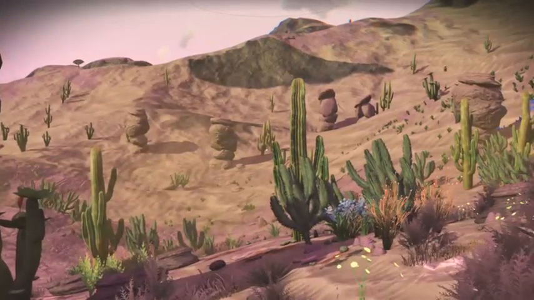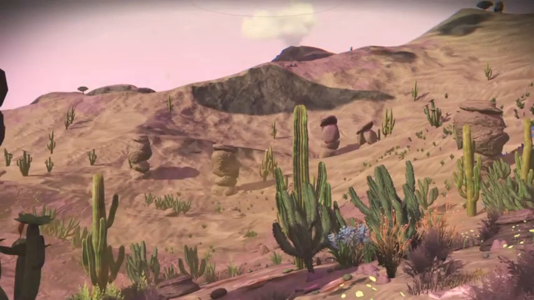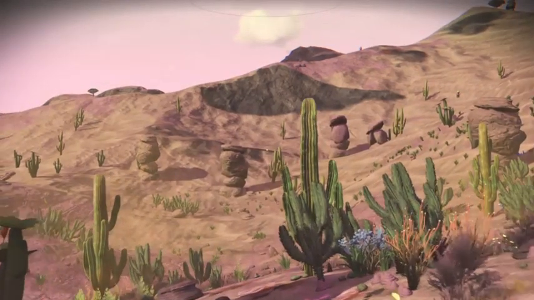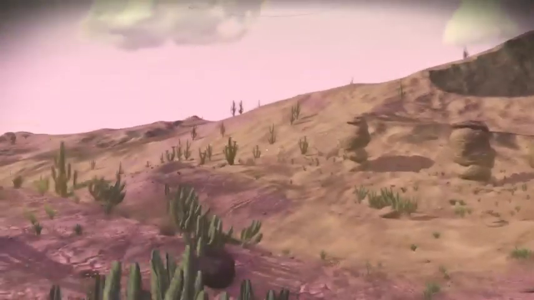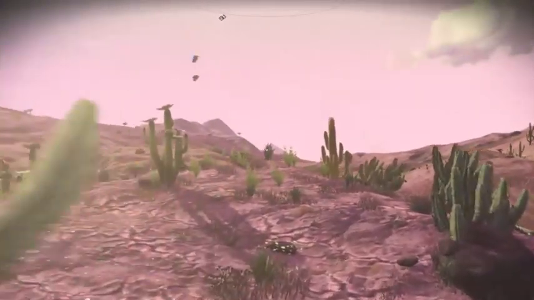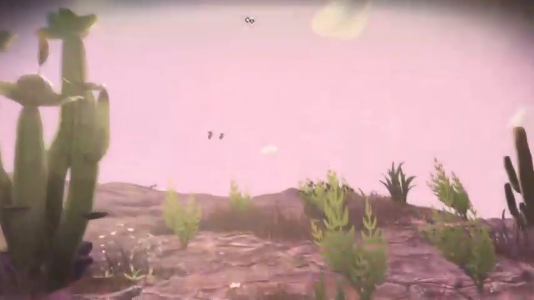Bit of streaming says there's a chicken ostrich. Ah, I see. Oh, these rock formations. This is a nice place. I like this place actually now. These are like buzzards. This is very Earth-like, isn't it?